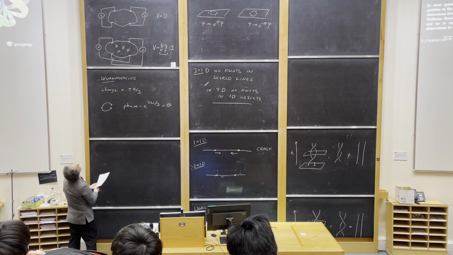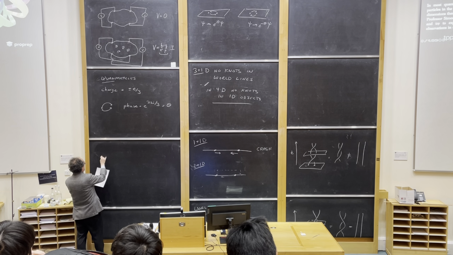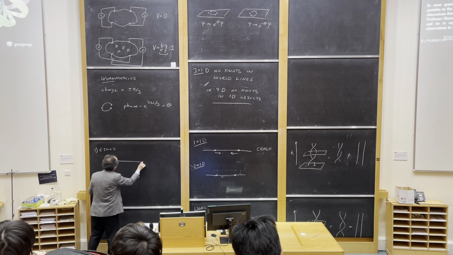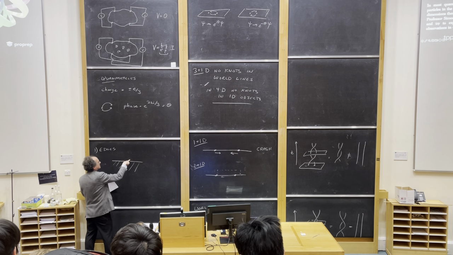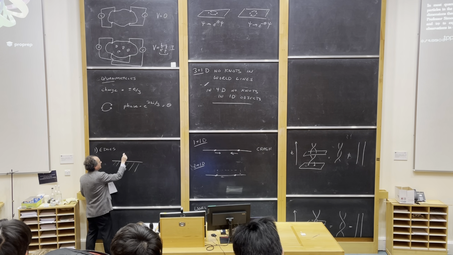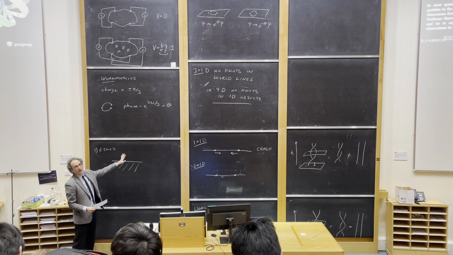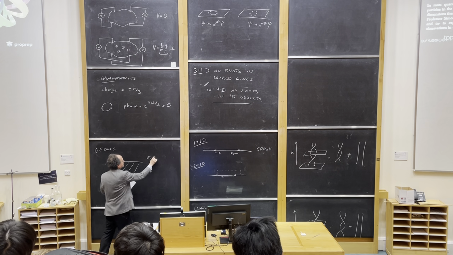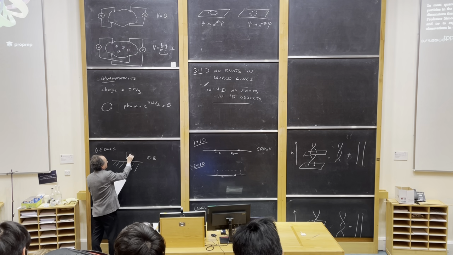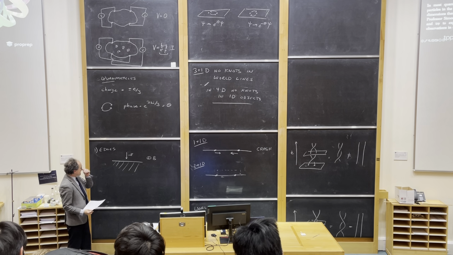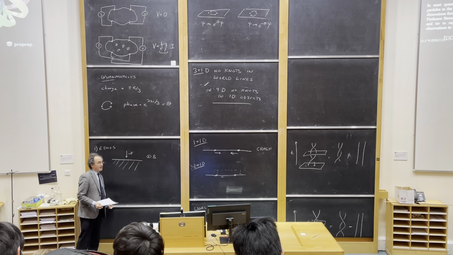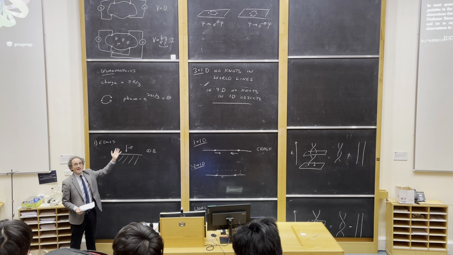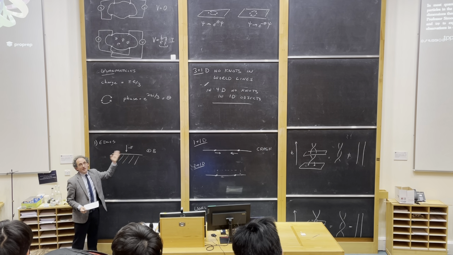So we need to know that the fractional quantum Hall effect has edges. Samples always have edges. So here we imagine here's my two-dimensional sample, here's the edge of the sample, so here are electrons down here, the electron soup, and then out here, outside of the sample, there's vacuum. And there's a magnetic field through the plane of the board. And I know that there's an electric field pointing in this direction. Why do I know that? Well, if there weren't such a field, the electrons in here would leak out. They don't leak out because there's an electric field holding them in. So I know there's an electric field there.